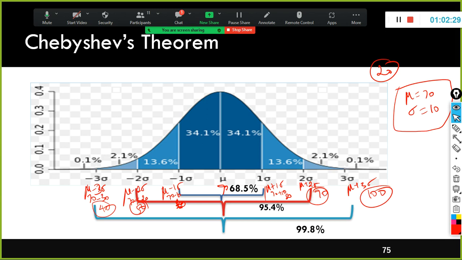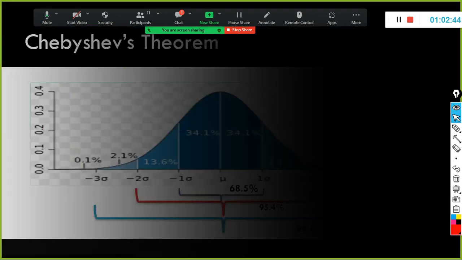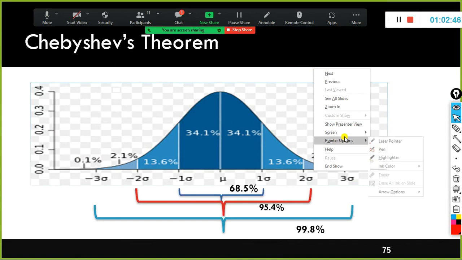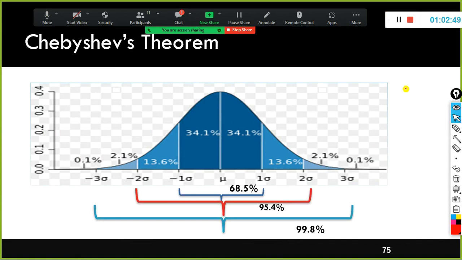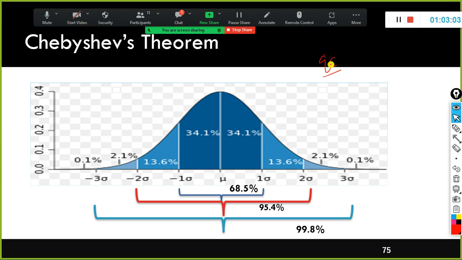Similarly, in the case of a manufacturing unit, they use Chebyshev's theorem. So for example, you are a quality inspector. You are part of the testing team. Even in the case of the software industry, the testing team also uses this Chebyshev's inequality. Okay, let's say you are part of the manufacturing unit, and you are part of the quality team, and you are a quality controller, QC. You are the quality controller at the assembly unit.